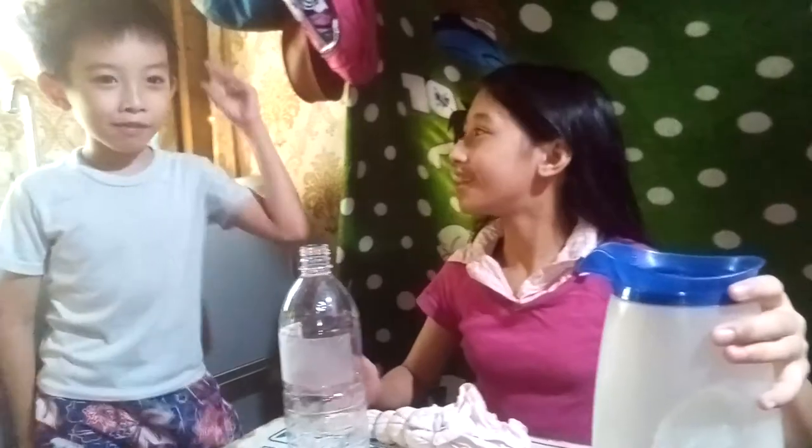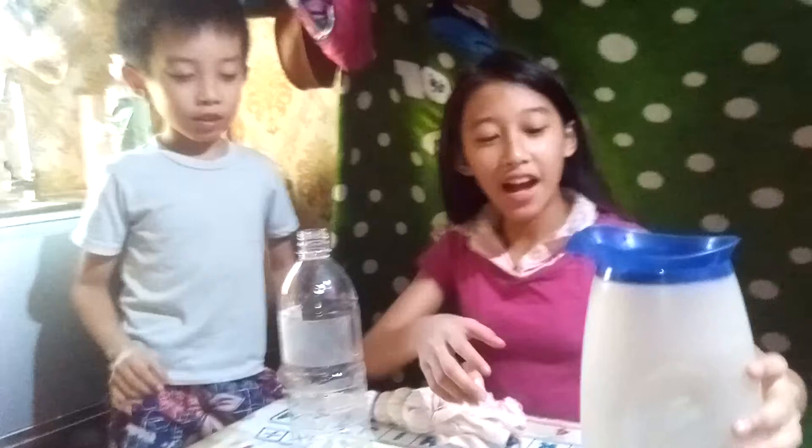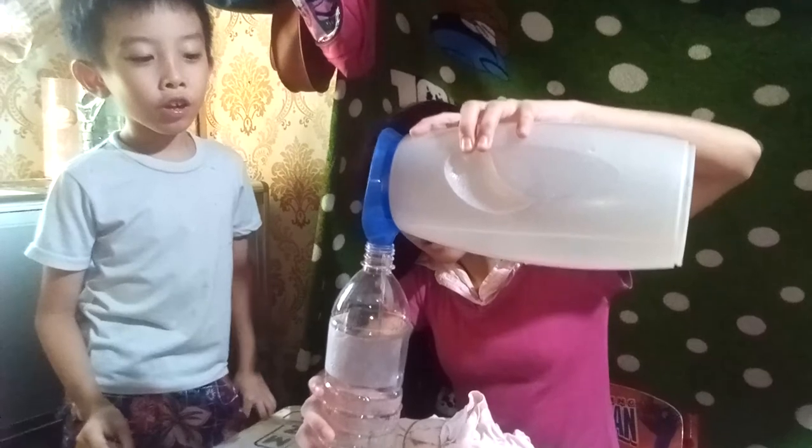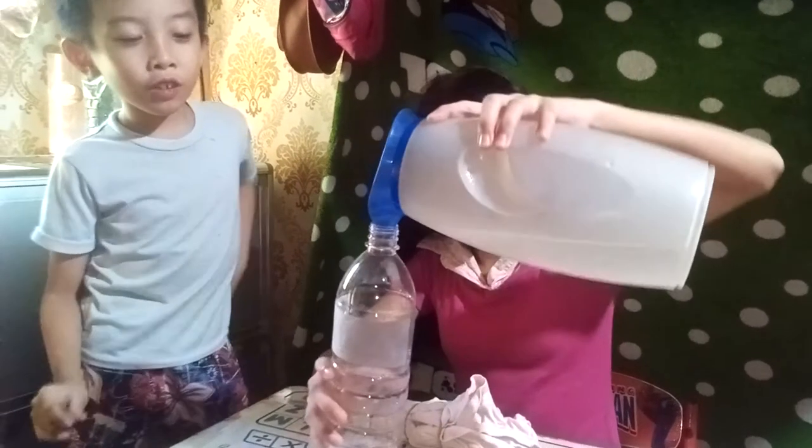Okay, we can do this. This is fun. So now I transfer the water to a pitcher. So pour it easily. Oh, why is it really hard to put in one amount? Be careful, be careful doing that.